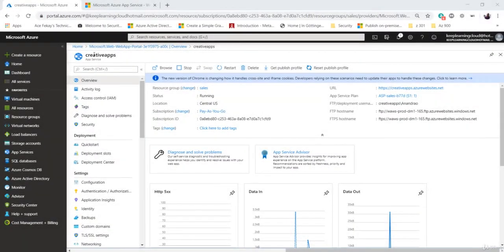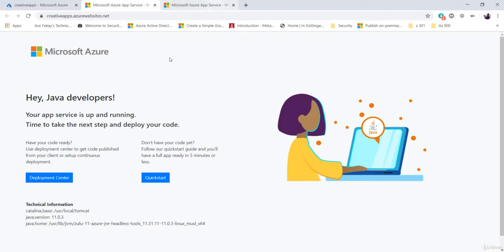That we just created. So I'm here in the Azure portal. My app name is Creative Apps. In this lesson, we'll learn about certain important features that developers would love to incorporate while developing their web applications. But before that, let's take a look at these options on the right hand side. The URL or the endpoint for my web application is this URL right here. Once I click on this URL, it takes me to a default page that looks something like this. But once you have your own custom code, your own HTML, CSS, and JavaScript, you will have your own page here. But this is a default page that you see.